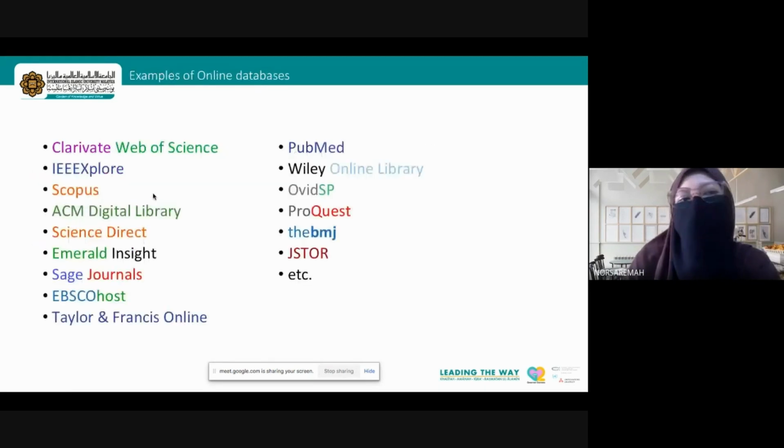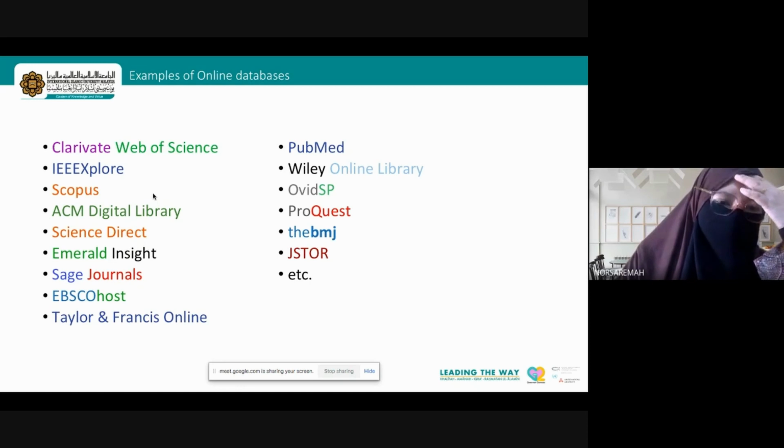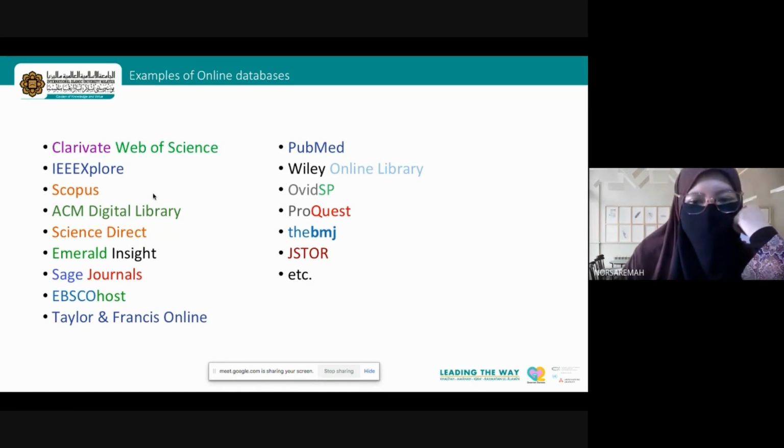Not everything is indexed. Some studies, I would say like theses, we don't really use theses, okay, in SLR, or books, which are excluded. But research papers normally are indexed in proceedings or in any of these online databases, especially good ones, right?